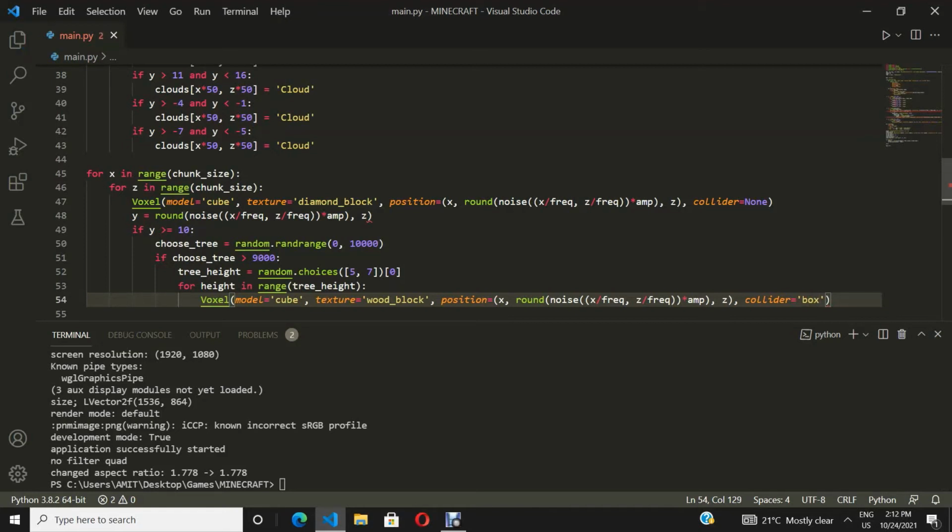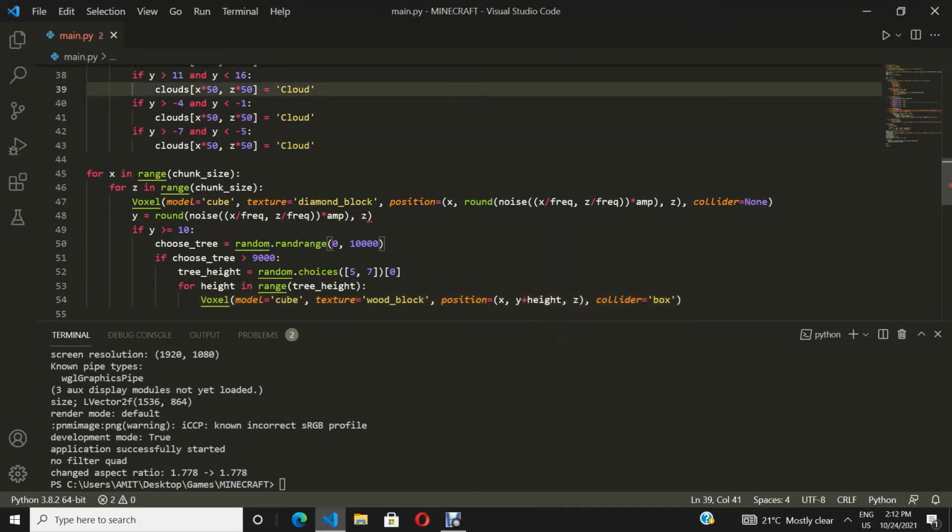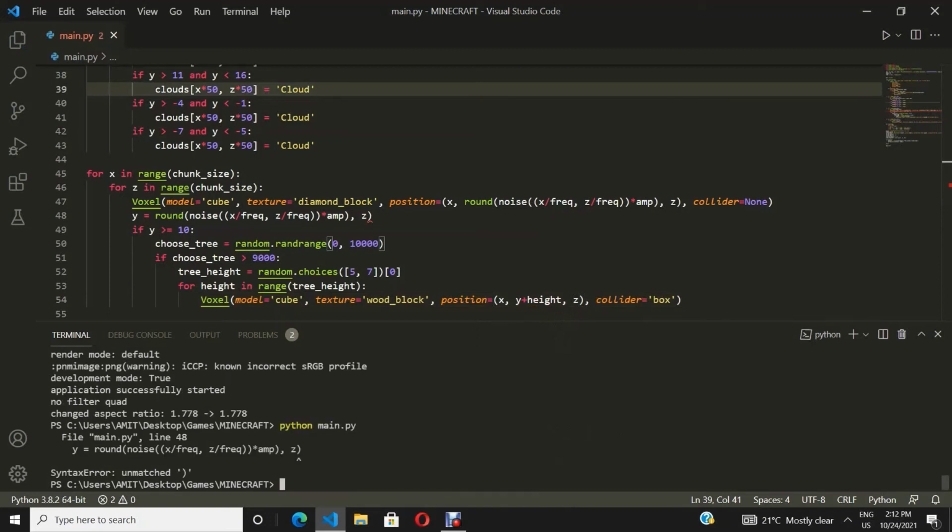This will be y plus tree height, y plus height. Okay, and let's see.